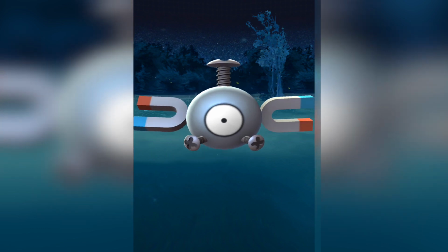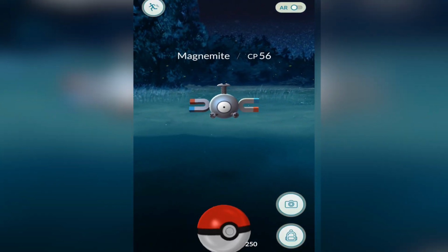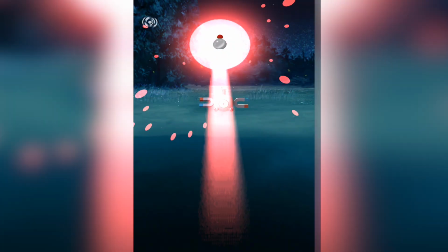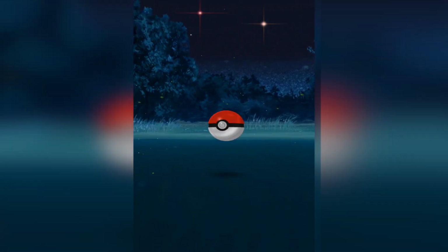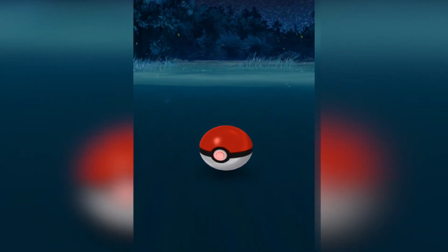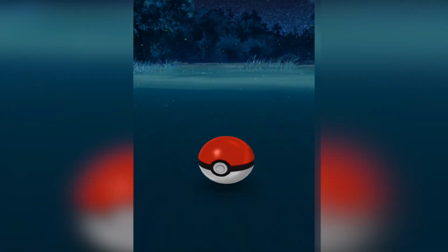This is Magnemite, I believe. Magnemite. Excuse me, Magnemite. He's a common Pokemon, so I should be able to hit him right away. He looks really, really cool. This was a massive, massive Pokemon collection spree. Just completely massive. We caught so many Pokemon out here on the Santa Monica Pier.